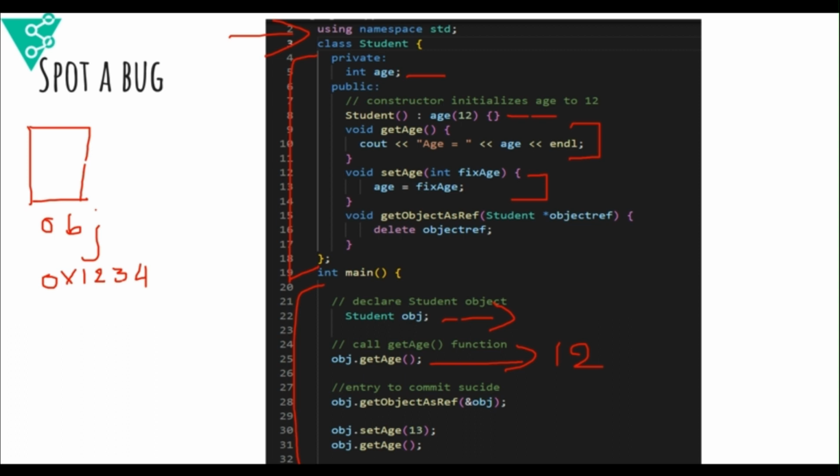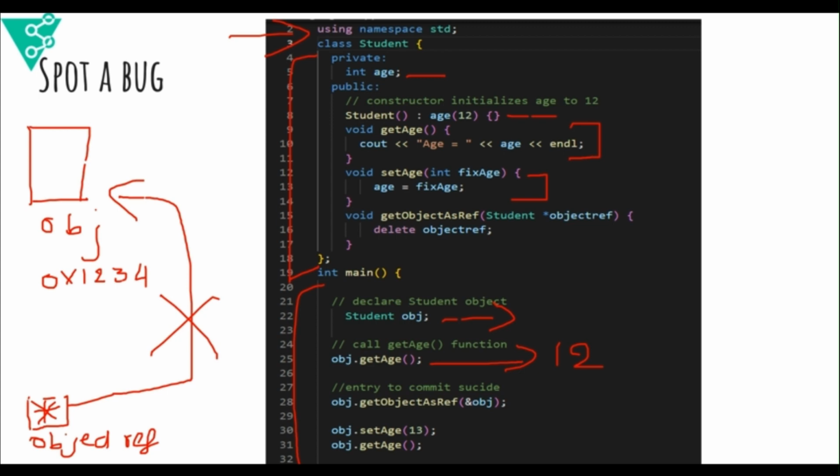So now, as you have understood, the getObjectAsReference receives an address. This is a pointer variable, right? So in this pointer variable, what are you referring to? You are referring to the object that you have declared. Now when the control goes to the getObjectAsReference, yes, so this is your objectRef variable that you have declared. Now this deleted the objectRef, that is, whatever is inside this, the contents of objectRef has been deleted. So what is the content of objectRef? It is the object itself. So this deletes it totally.